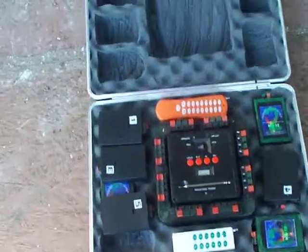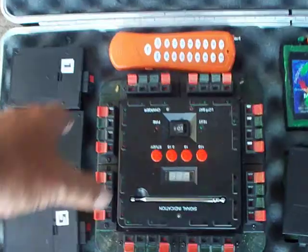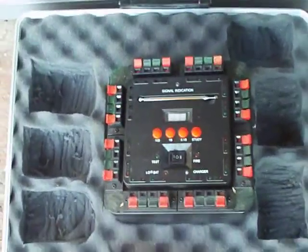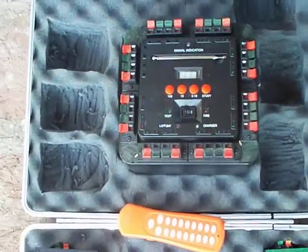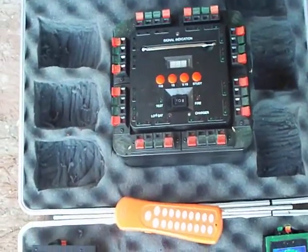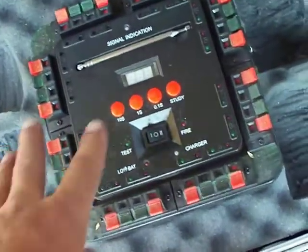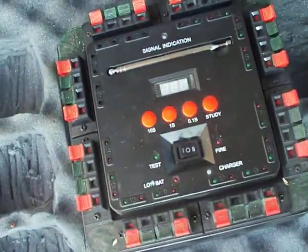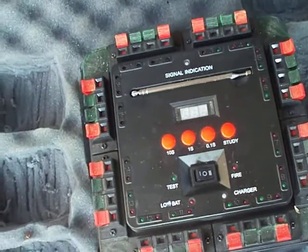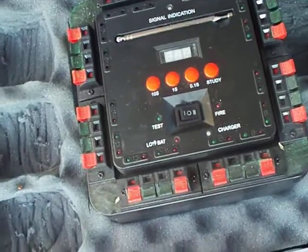That there is the 16Q that I bought from PyroDirect back in 2005. You see it on their website as a firing system but they don't sell it anymore. It has worked great for me. It's got an internal rechargeable 24-volt battery. You've got delays on it — ten seconds, one second, one-point-something second, and steady. All fire.